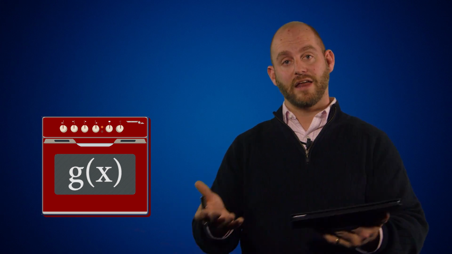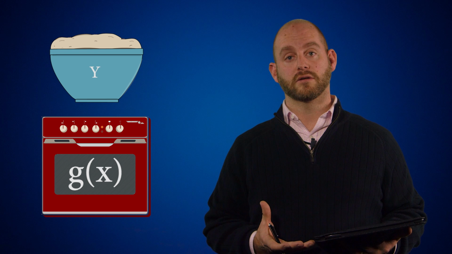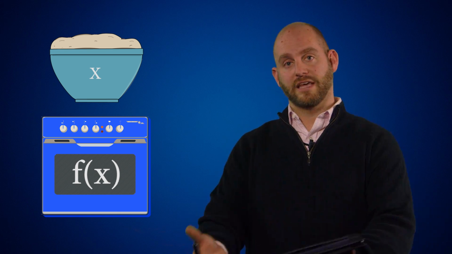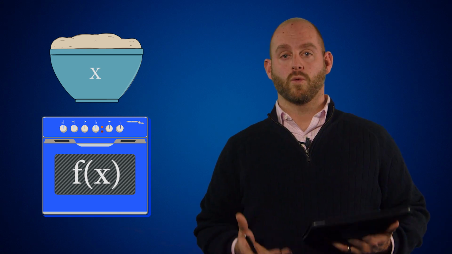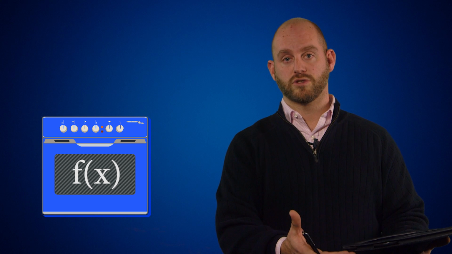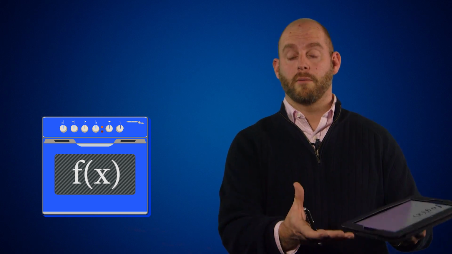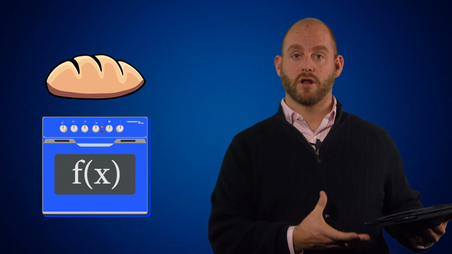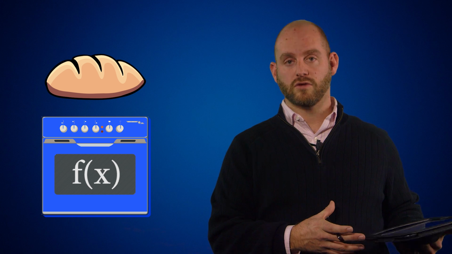Then we're going to take that yeast or that dough out of that oven. So that's now our finished product. So it's a y value. Well, this y value is now going to become the x value for our next oven. So our input gave us an output. We have this dough. We're now going to stick it into a separate oven, which is going to cook the dough to become our bread. When we take it out, we have a finished product of the bread that we're going to use at the restaurant. So a composite function is a double oven system. It's an input, output, input, output.